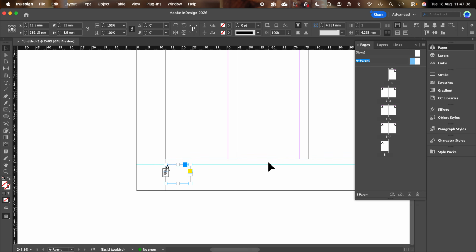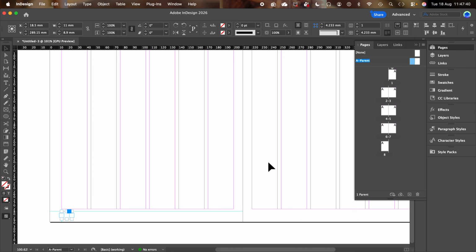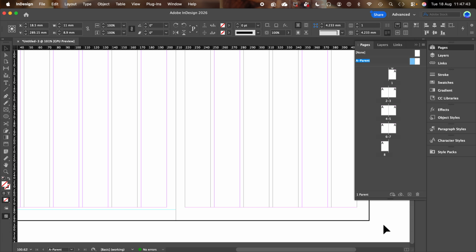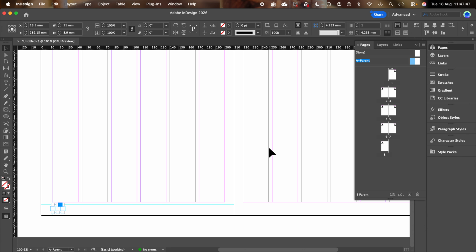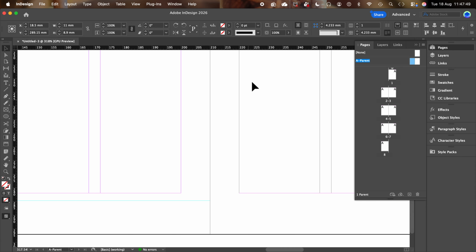Okay, and I want my page number also to appear on the outside edge of my right-hand page. So I'm going to zoom in again and put in a new guide so I know exactly where it's going.